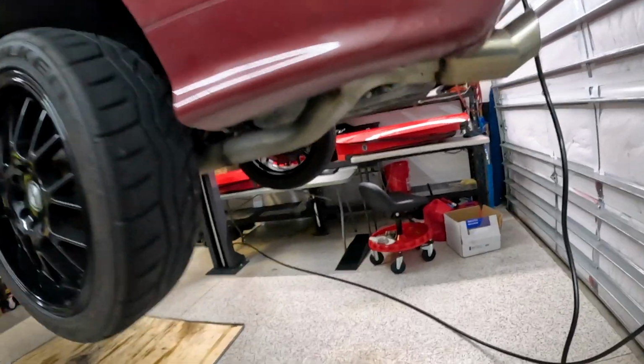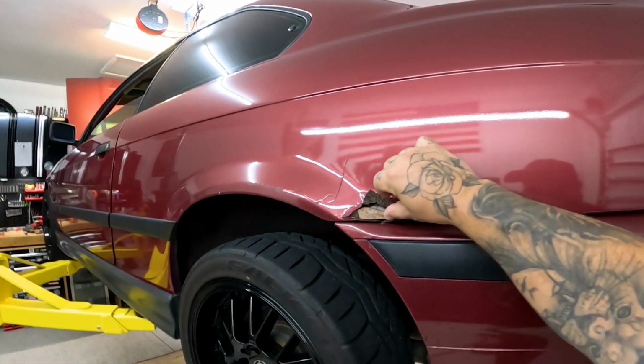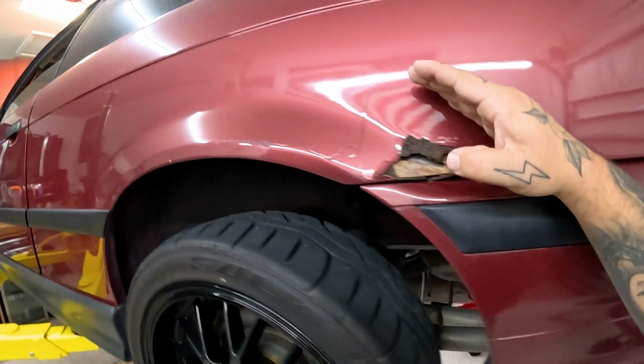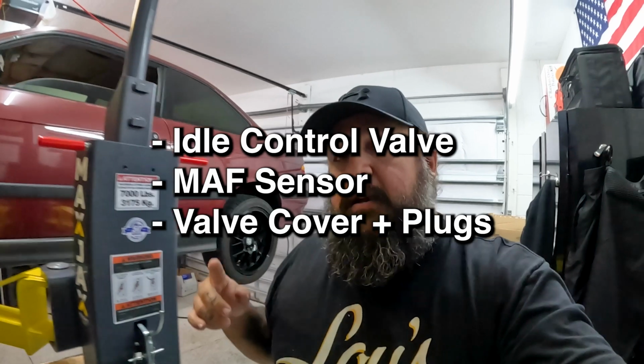We've also got a couple of issues back here. We've got some body issues, which is some rust because it was a Northern owned car, but we're just going to throw a wide body on it and cut all of this out. Just wide body panel, throw some larger fenders on there. In today's episode, I'm going to be tackling the idle control valve, the ICV valve.